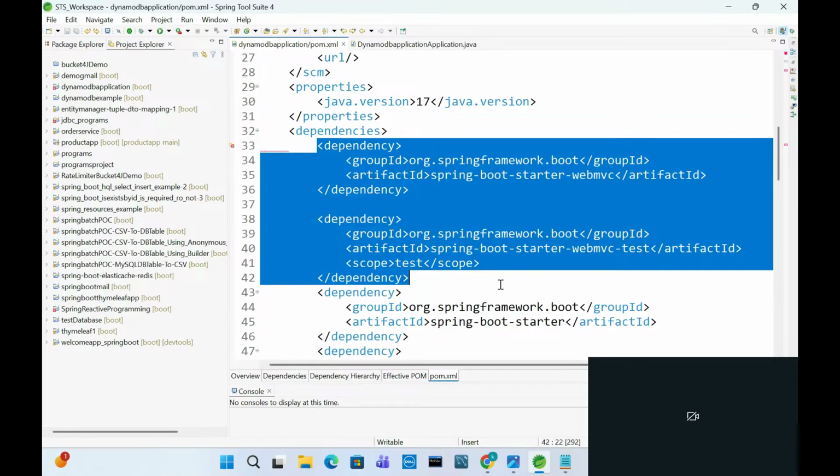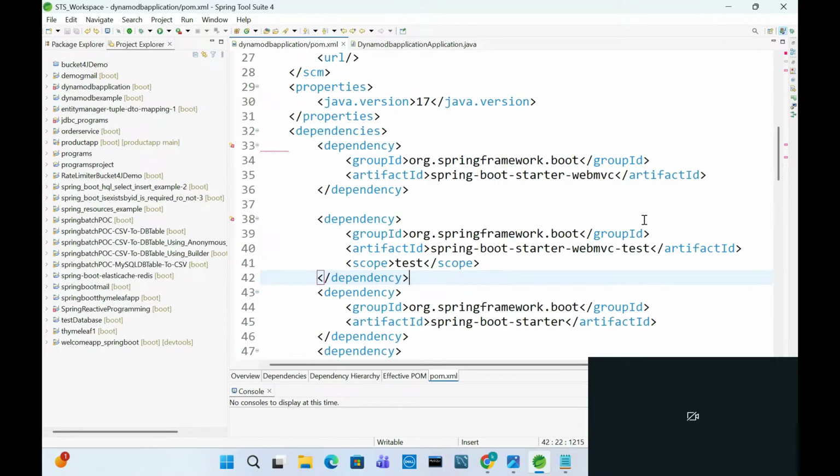Otherwise, Control Z. We need a starter web, not the MVC. So we need a starter web. Spring Boot starter web dependency.